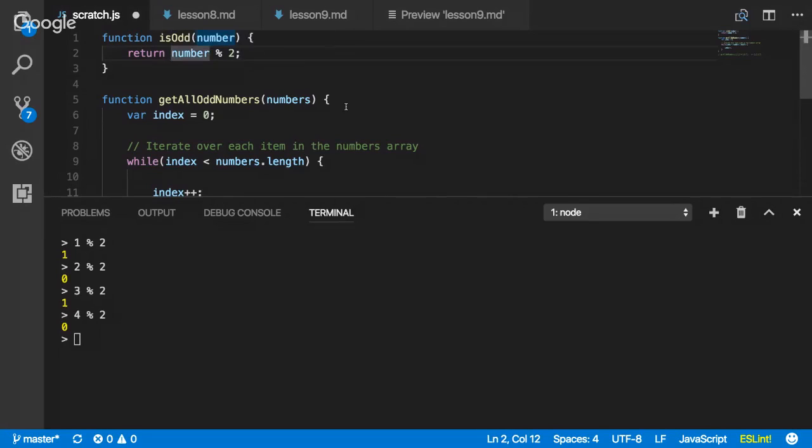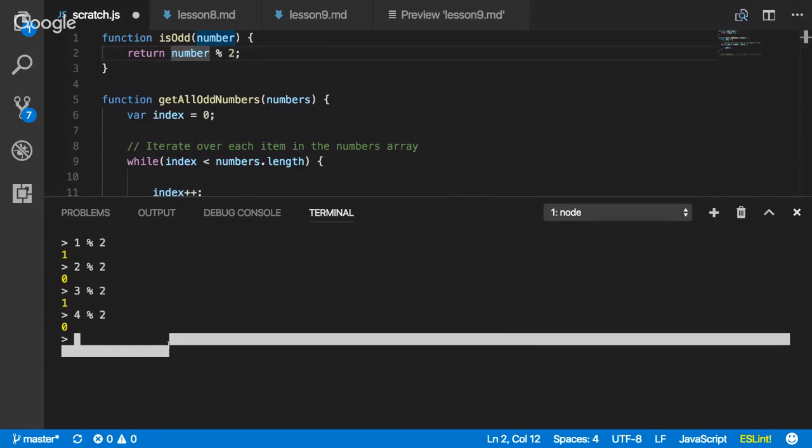Now, the reason it probably worked, if you wrote isOdd this way, is because 0 and 1 happen to be falsy and truthy. If we remember back to the concept of things that aren't quite false and aren't quite true, any number that's not 0 is truthy.